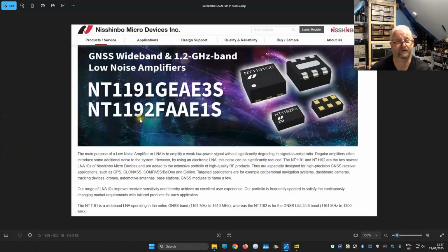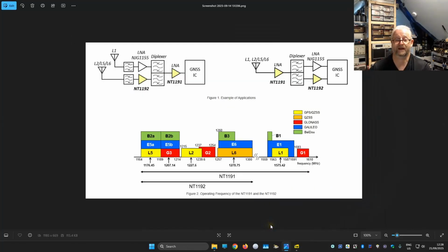So I started searching for GNSS and 1191, and then I found this ad on the internet, and indeed they say, oh, it amplifies from 1164 up to 1610, and that seems exactly the frequency that we also saw on the specifications of the V2. Then I looked a little bit further to the specifications, and you see here, if it is the 1191, then it amplifies all the way from these GPS channels up to a 1610 here, including the GLONASS that is in this little top, because usually it would only be in this area.